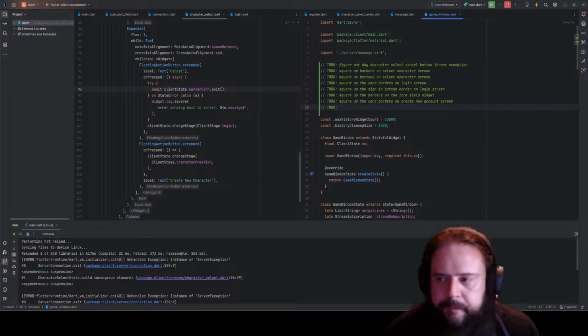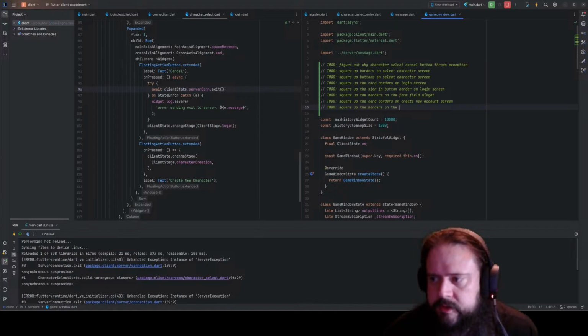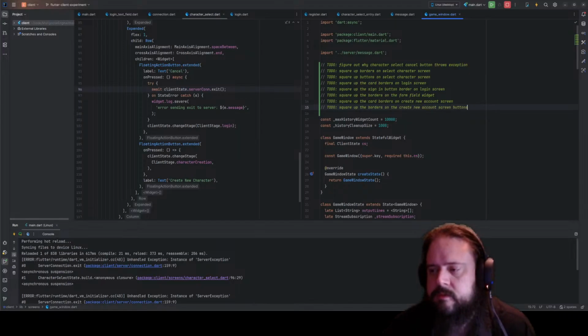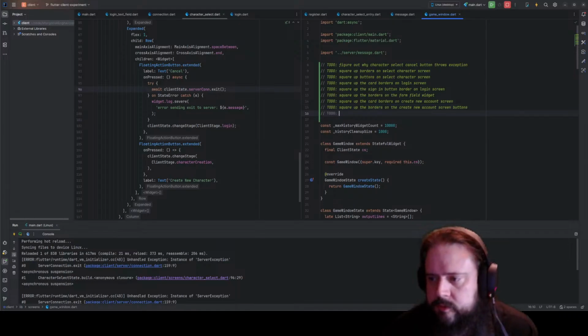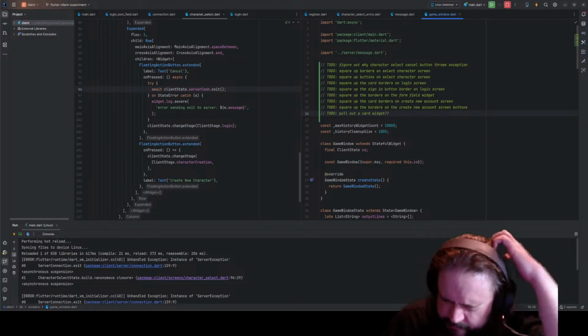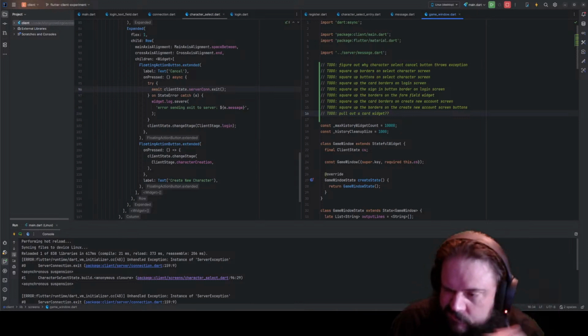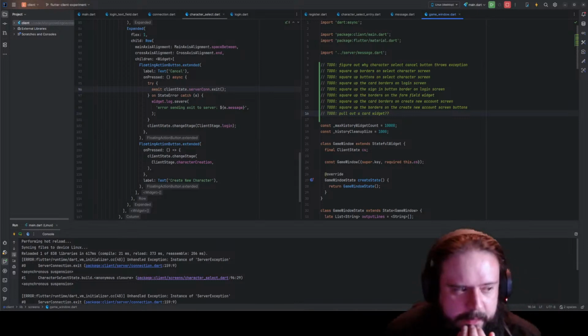We'll probably pull this out as a widget. Borders on the create new account screen buttons. To do: pull out a card widget. I think about that a little bit. It might not be worth it. Depends on how much effort it takes to theme them up.